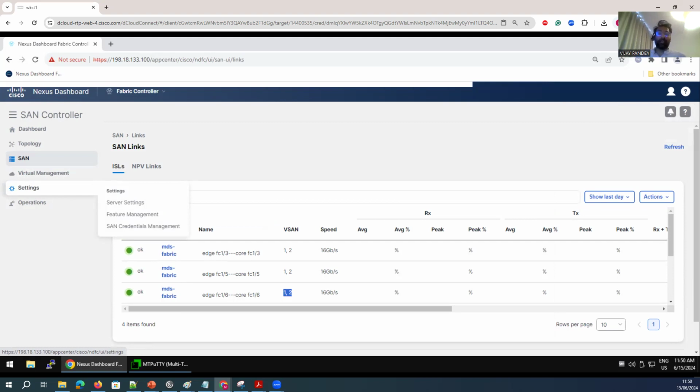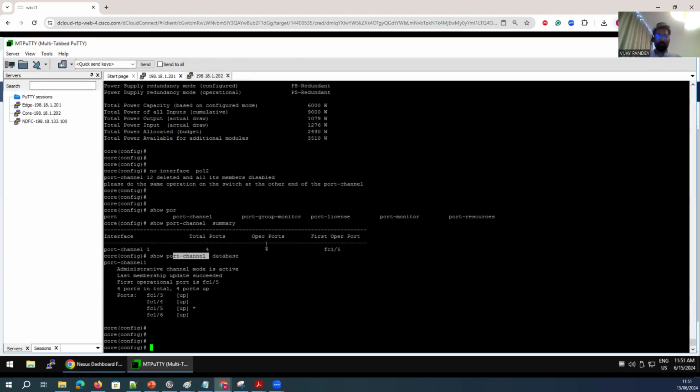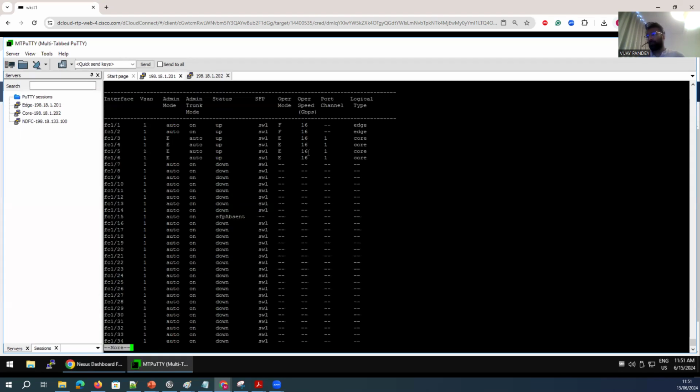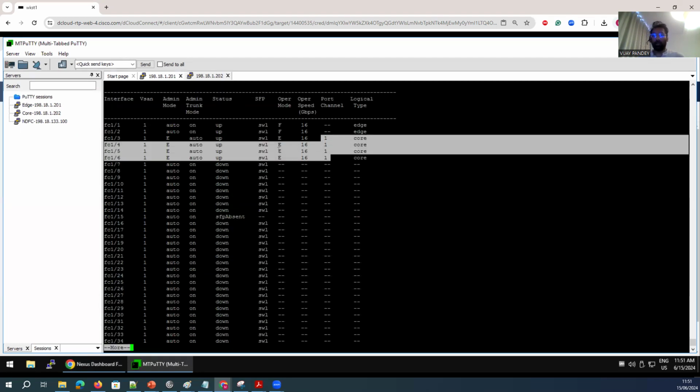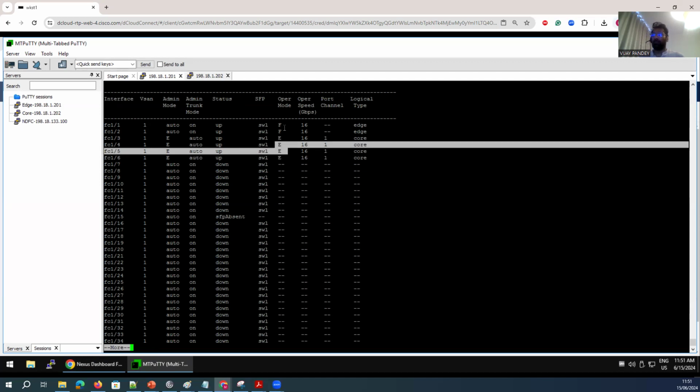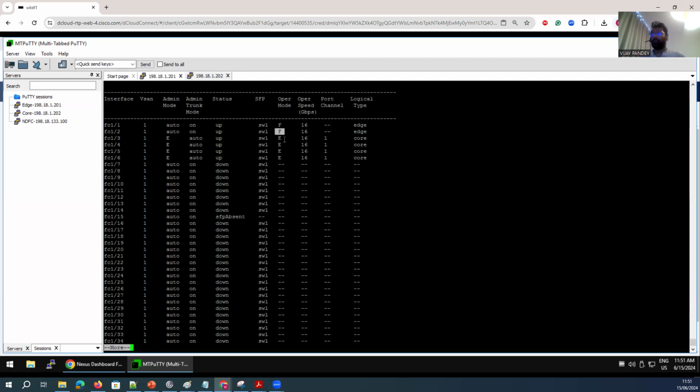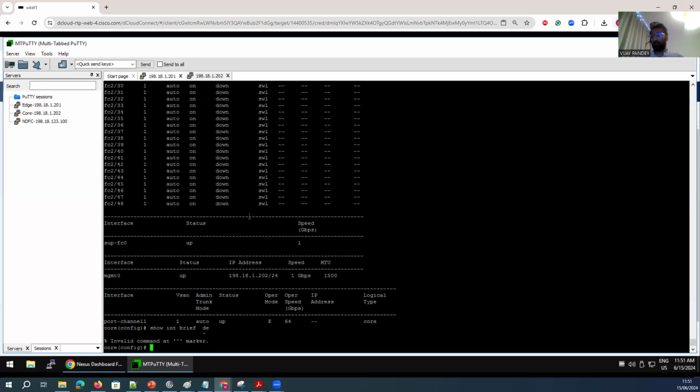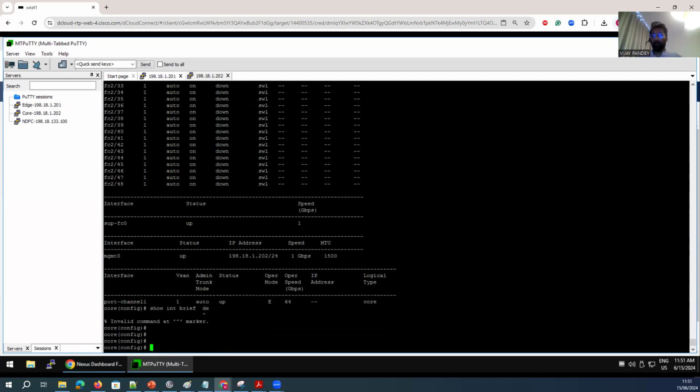I will create the zoning. If you want to check the details, you can use show interface brief. It shows that all of them belong to port channel 1, and all the ports currently show as E port. E port is fine. A trunk port is TE, and an auto port is E. If I look at the detail, the trunk mode is auto, which is why the operational mode shows E, which is okay. We should not be worried about that.